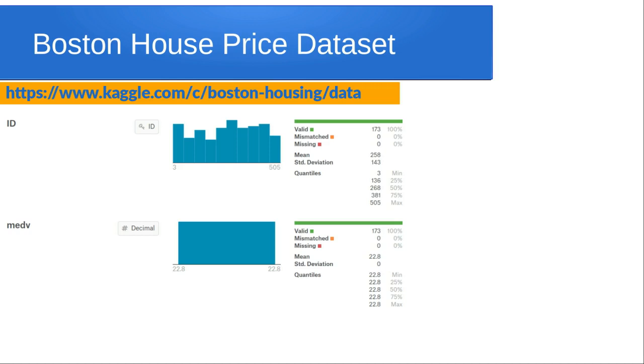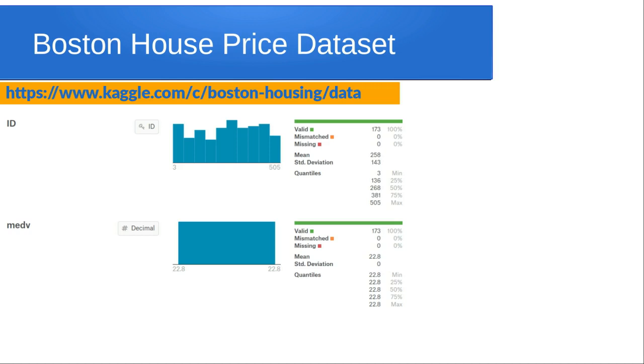INDUS, that is proportion of non-retail business acres per town. CHAS, that is Charles River dummy variable, that means 1 if tract bounds river, 0 otherwise. NOX, that is nitric oxide concentration, parts per 10 million.